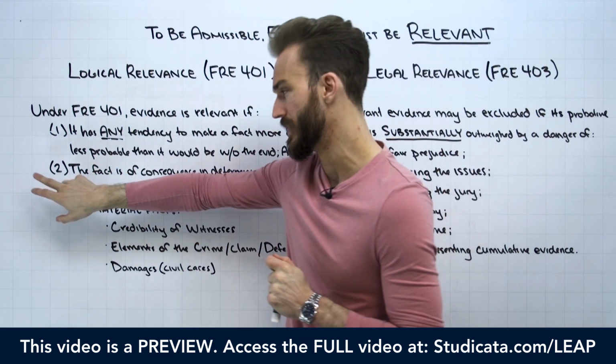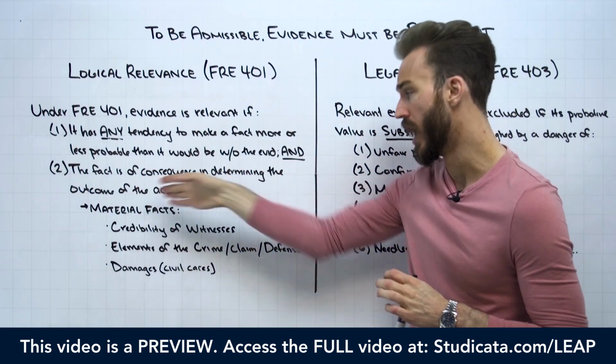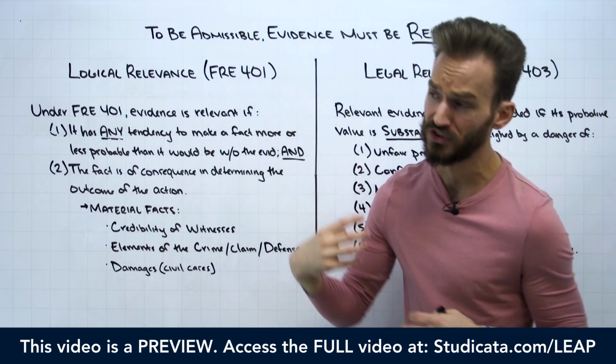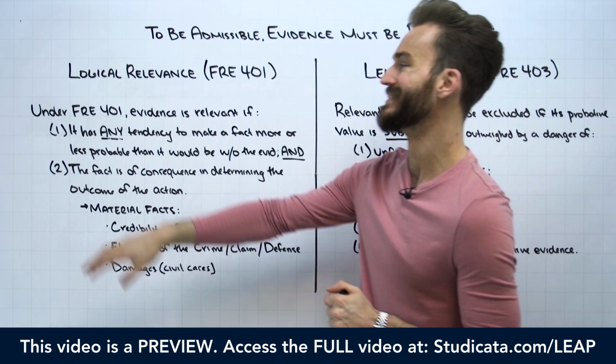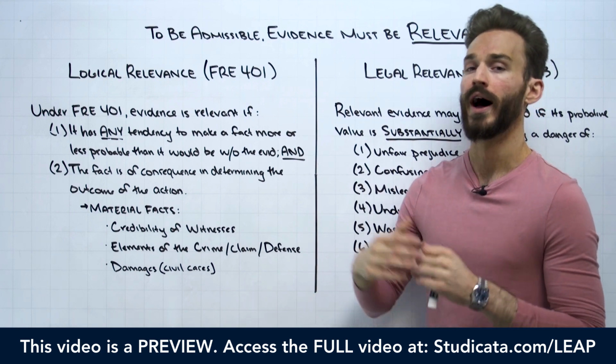It would not be able to satisfy the second element. That's not a fact that is of consequence in determining the outcome of the action. So we would say my testimony that I ate pancakes the morning of the accident is not relevant under Rule 401 of the Federal Rules of Evidence.